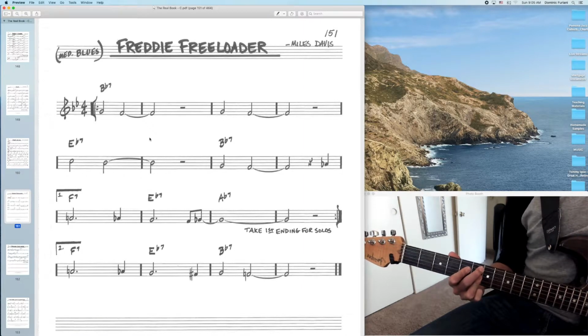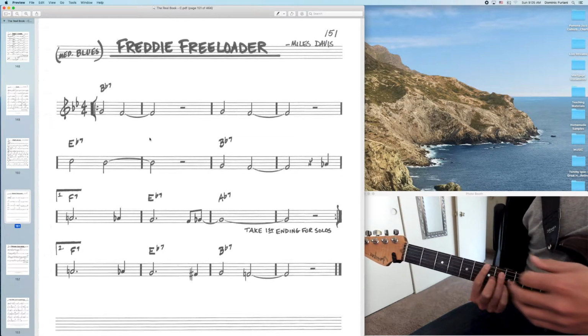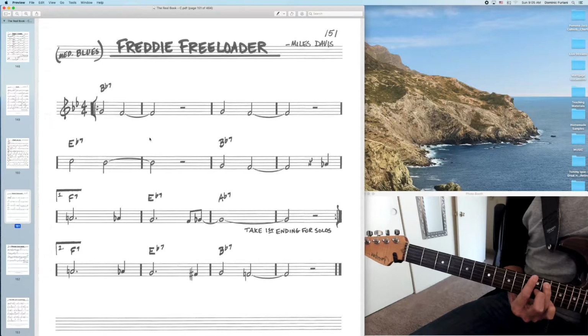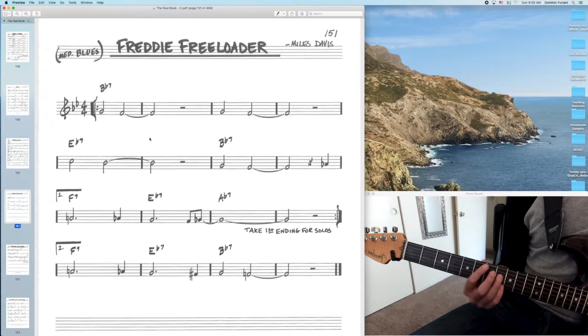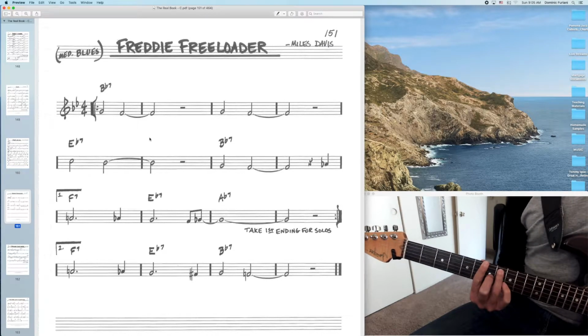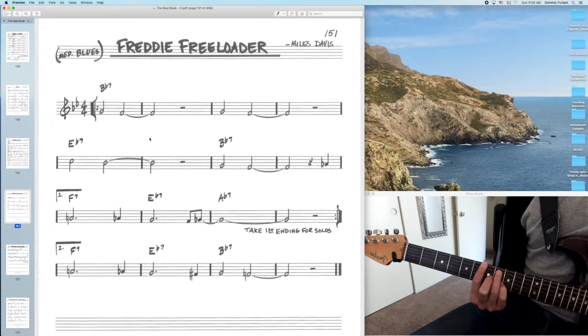It also has a slightly different voicing, so that kind of changes the tone a little bit instead of just taking the exact voicing and moving up to the new key. I think it's nice to have a little bit of variation in the voicings that we choose. And so that's over B flat, you do that again, and then you move to E flat, and then back to B flat with the same thing, 13 down to 5 or 6 down to 5.